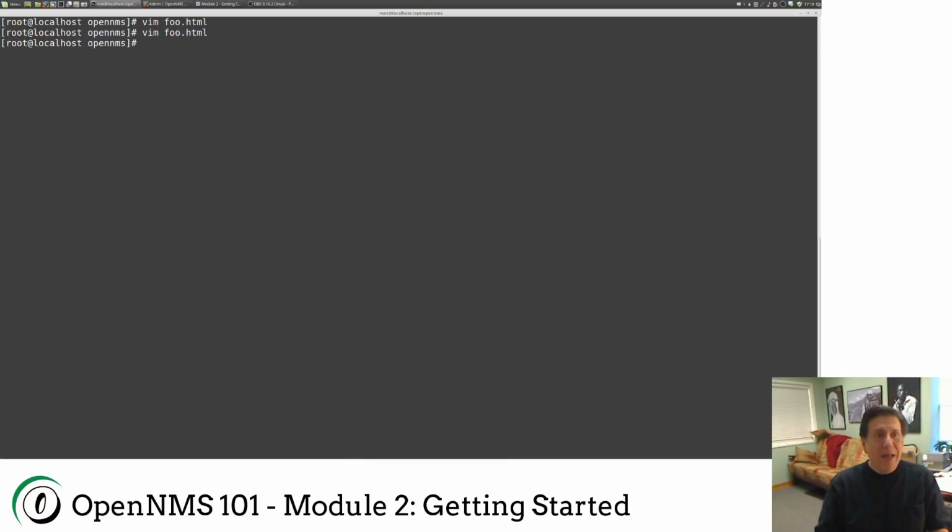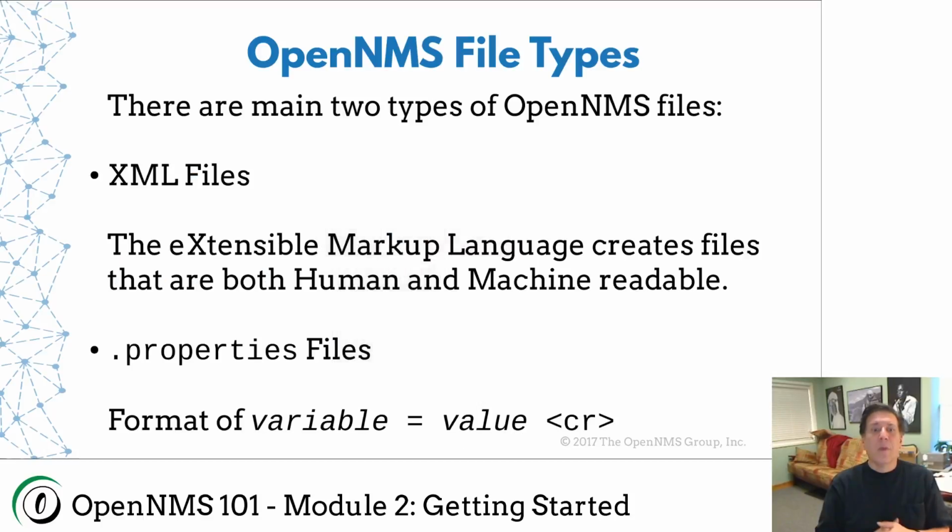So anyway, that's markup. The second type of file we have is called a properties file. And at this point in time, we would have edited a file called magic users.properties. This is just a text file where you have a variable name, an equal sign, and then some value. You can have spaces, you can have everything. It's delimited by a carriage return. So until you hit that carriage return character, that's going to be the variable.